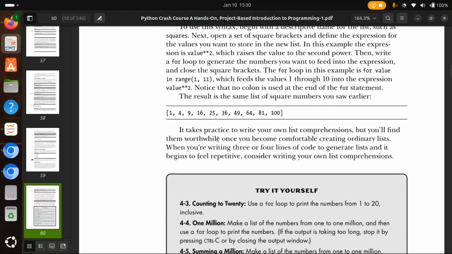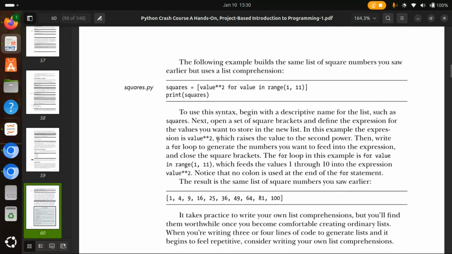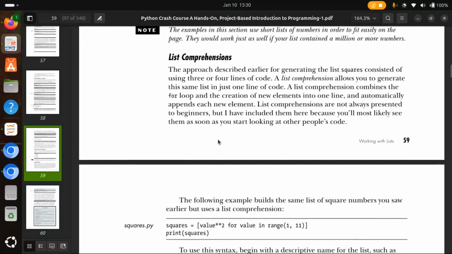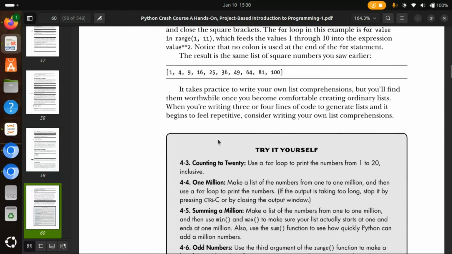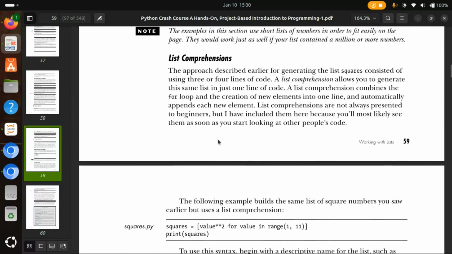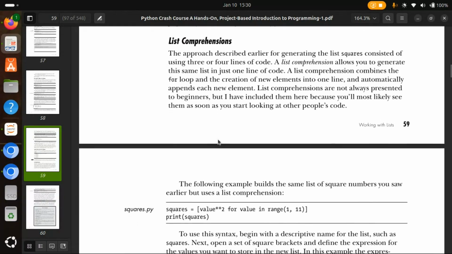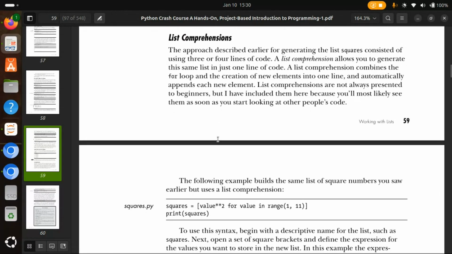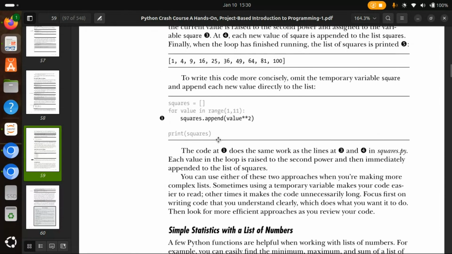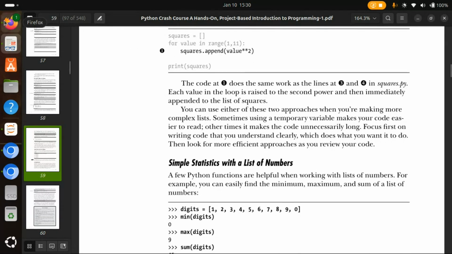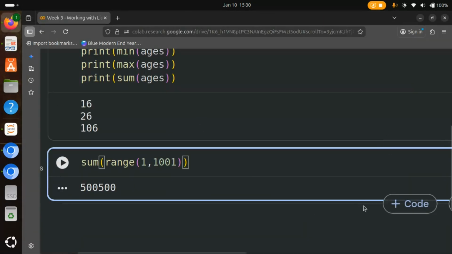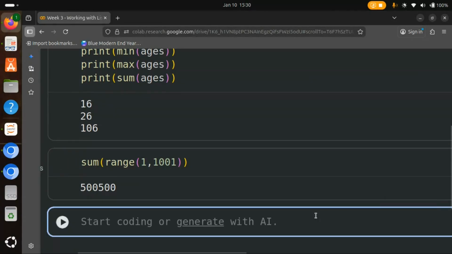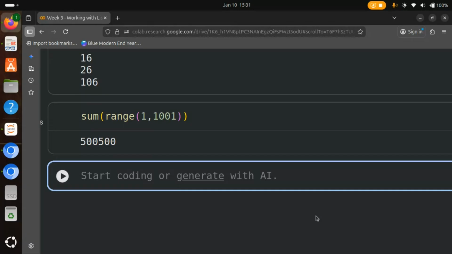So squares, of course. We've seen how to, okay, this one is list comprehension. They didn't talk so much about list comprehension, but I'm going to explain list comprehensions for you. Now, list comprehension is, for example, I'm going to use two examples to show you now. Please look closely. I'm going to try to explain this guy, list comprehensions, right?